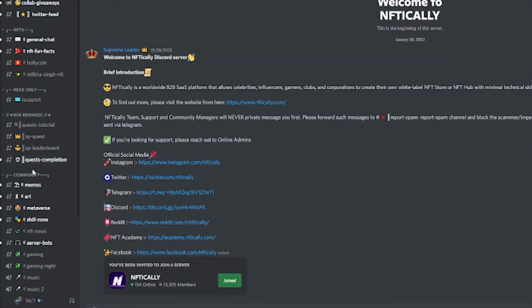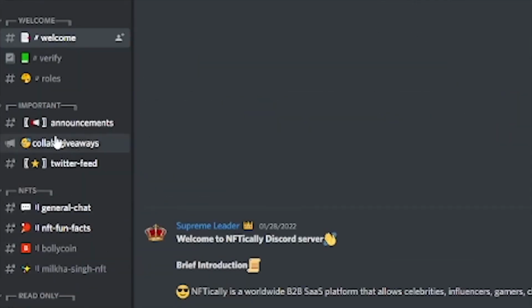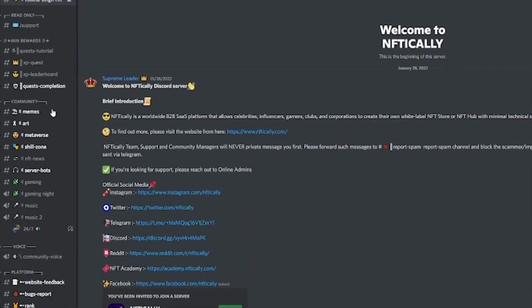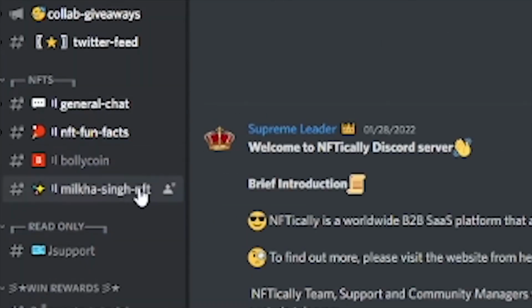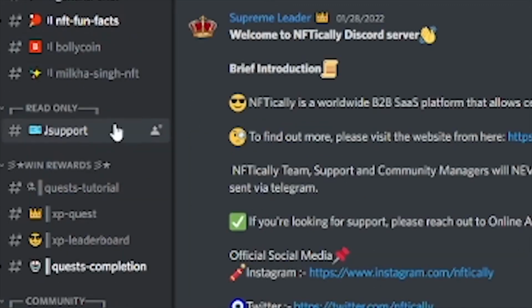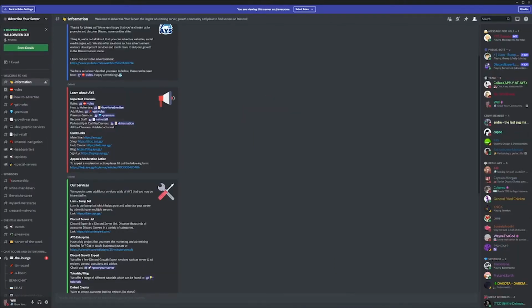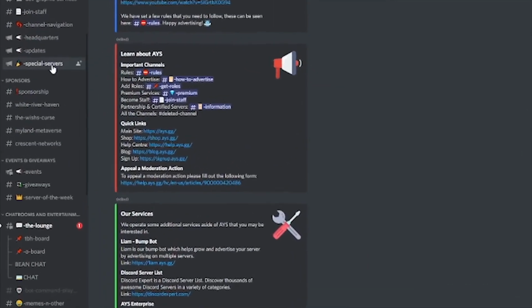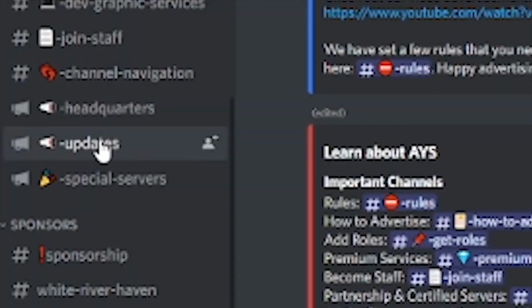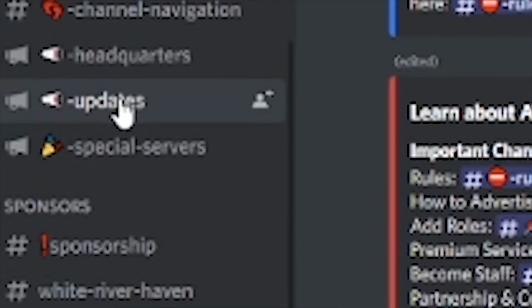Then we get into community and support, and it's just a bit all over the place. I like to keep community stuff all together and then separate the other stuff, but it's really up to personal preference. So like here, they decided, we're going to do NFTs in its own section, then we'll go down to support, and then we'll go into more community stuff. So sometimes your community stuff can be split up into priorities. You can have your general chat at the top, then have other sections, and then go down to more specific categories.